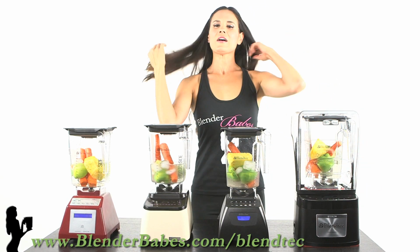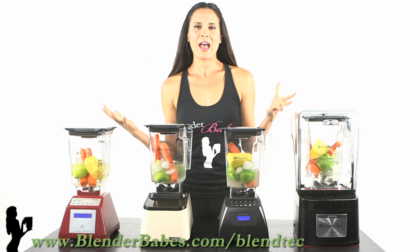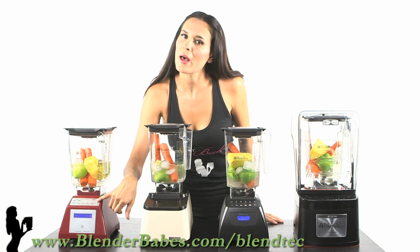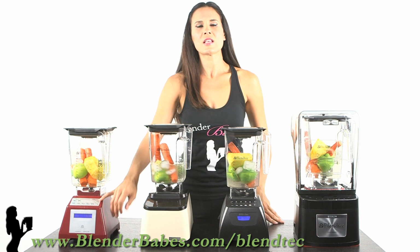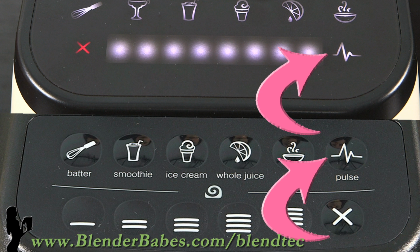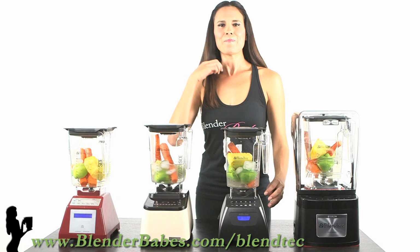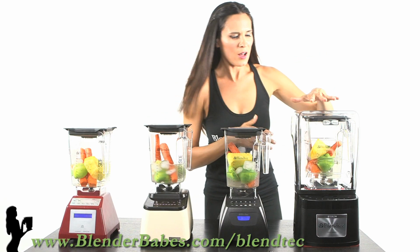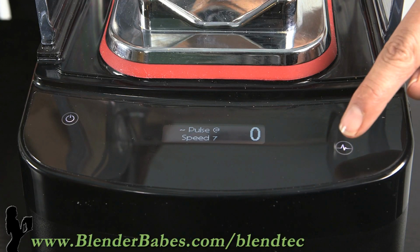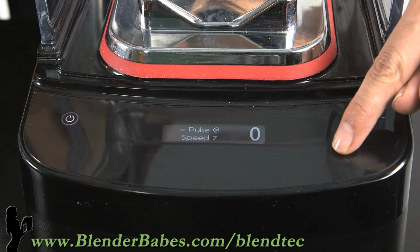Okay. All blenders also have a pulse feature. Okay, the Classic has a pulse button, which is written on the button, of course. And then the Designer and Signature each have this little cute kind of pulse like you see at the hospitals, okay? And with the Stealth, you also have the pulse, okay? And again, it's gonna give you more control.